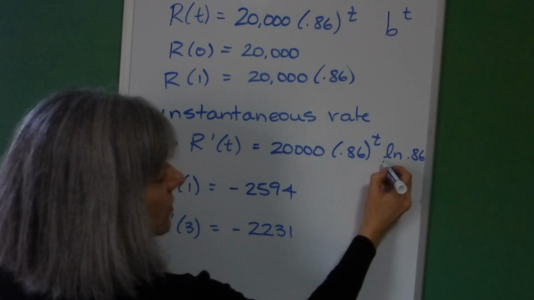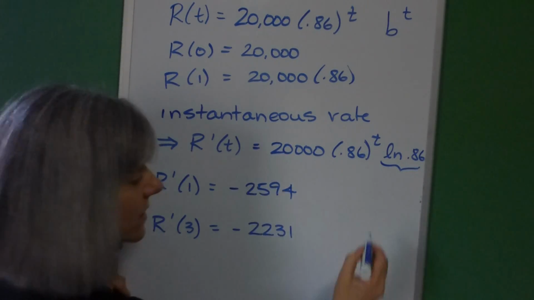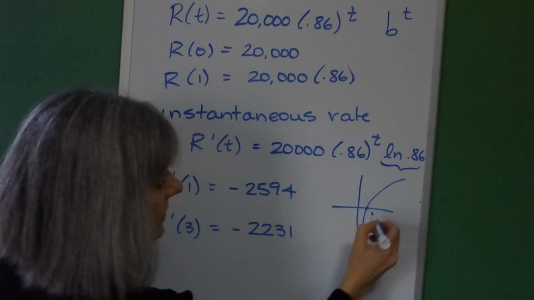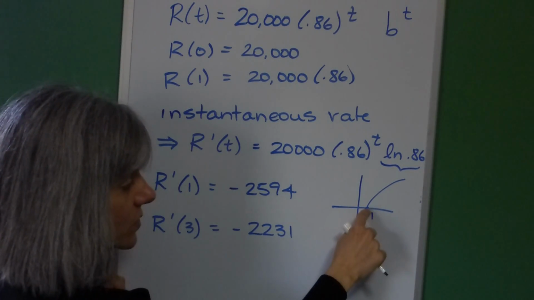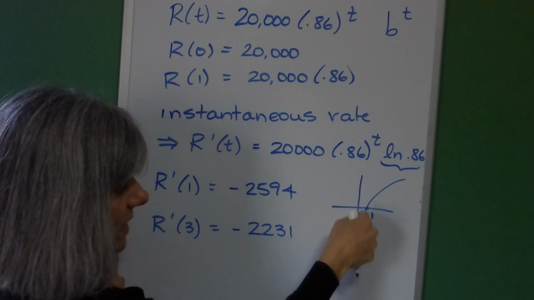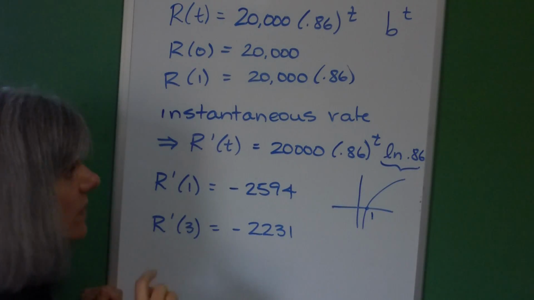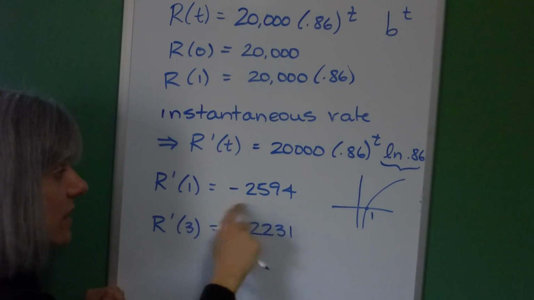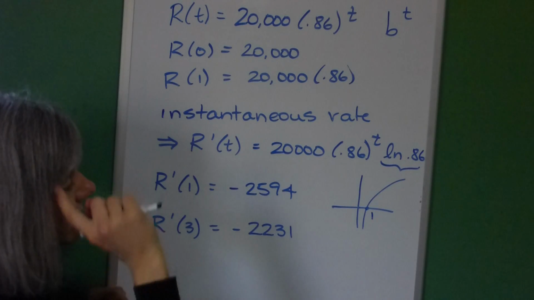Well, this value here is going to be negative. How do I know that? Because when I think about what the graph of a ln looks like, it goes through 0 at 1, and any number less than 1 is going to give me a negative y value. So I expect that to be negative. That makes sense because we're talking about depreciation. We're saying it's not worth as much, so we know it's losing value. So it makes sense that it's negative.